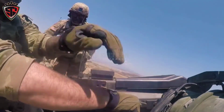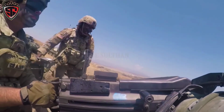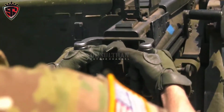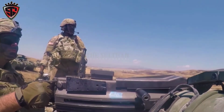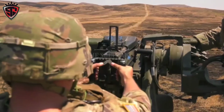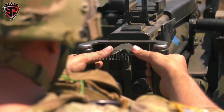The round was designed for the M79 grenade launcher, which is a single-shot, shoulder-fired, break-action grenade launcher that fires the 40x46mm grenade, which uses what the US Army called the high-low propulsion system to keep that recoil force low, and first appeared during the Vietnam War with huge success. Of course it did though, it was very useful in Vietnam.